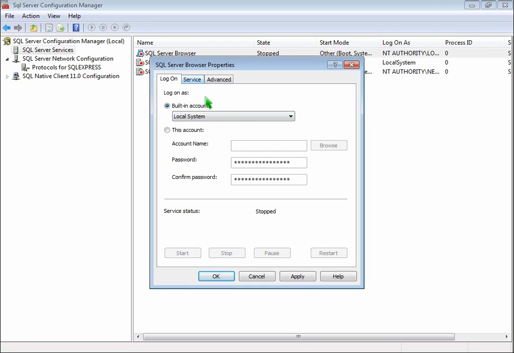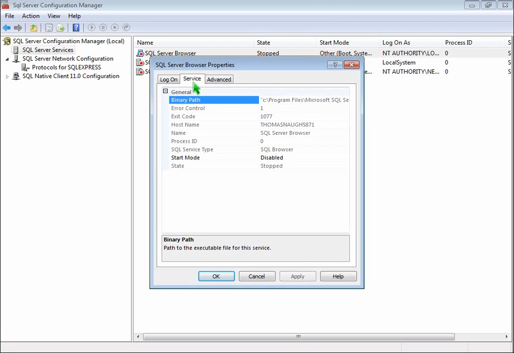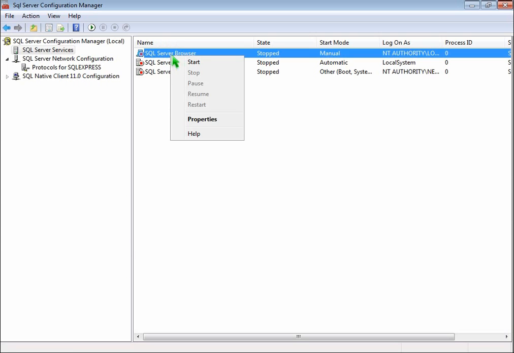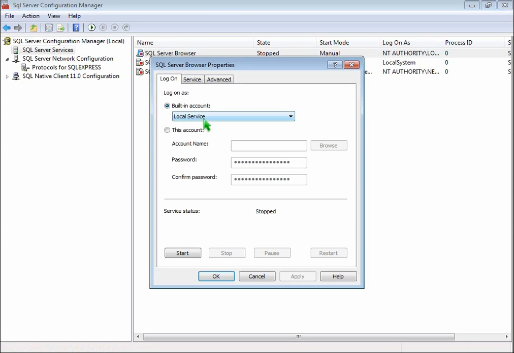So go to the Service tab, and for reasons only Microsoft understands, we can't make the changes we want to make unless the start mode down here is set to manual. So we'll choose that and click OK. Then we'll right-click and choose Properties again. And this time we can set it to Local System. And we'd like to set the browser to fire up automatically, but once again, for reasons only Microsoft understands, that won't work unless we OK this change first.